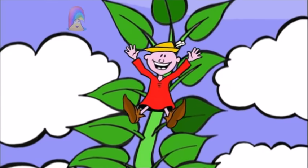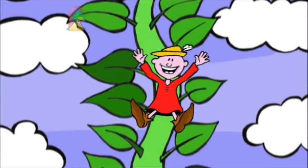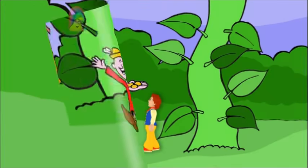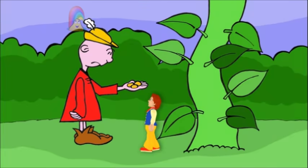Jack loved the beanstalk. You could slither down the stem as if it was a gigantic slide, and he always found himself back home in no time. But climbing the beanstalk was much, much more difficult. I'm so sad because I want to visit the giant every day, said Jack. The trouble is, the beanstalk takes far too long to climb. I looked up at the beanstalk. It really did seem to go on forever. But luckily, I had a brilliant idea.